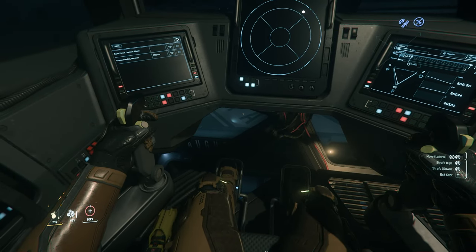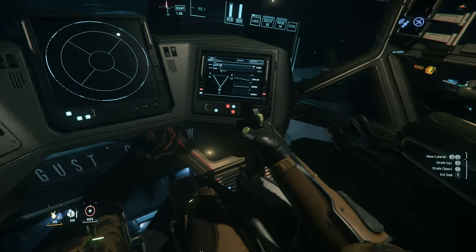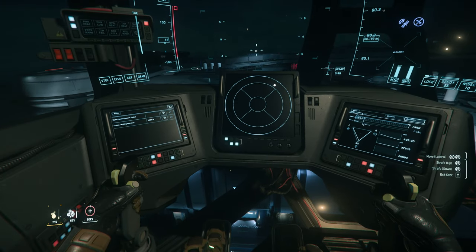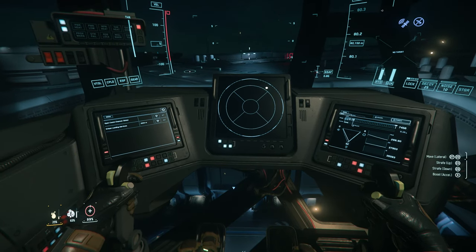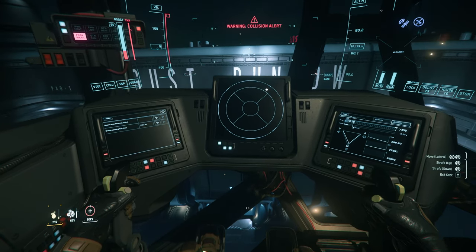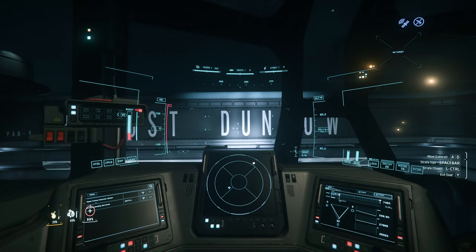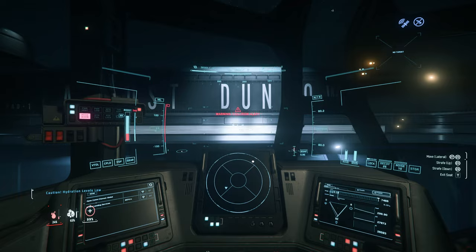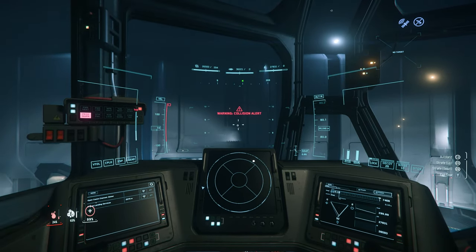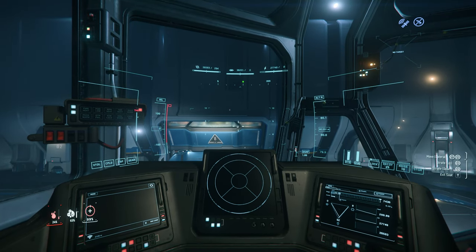I think we're a little bit aligned. I'm not sure if I'm in the center. I think I am. Collision. Let's pull forward a little bit. Brake, brake, brake. Okay, let's tilt up. I think we're good. Yeah, we're good. Woo! Have a pleasant stay.